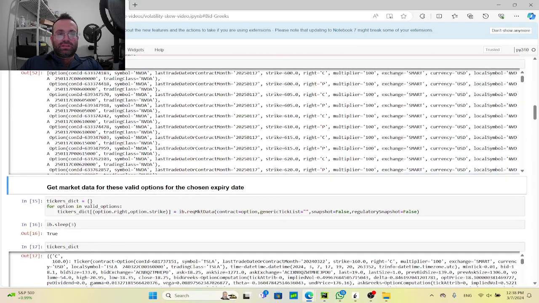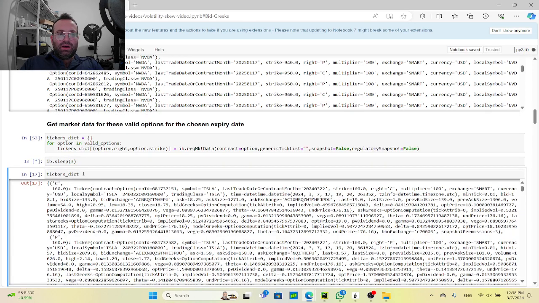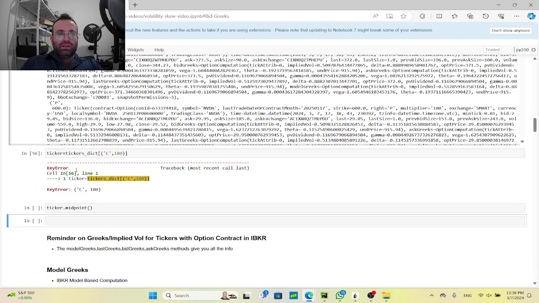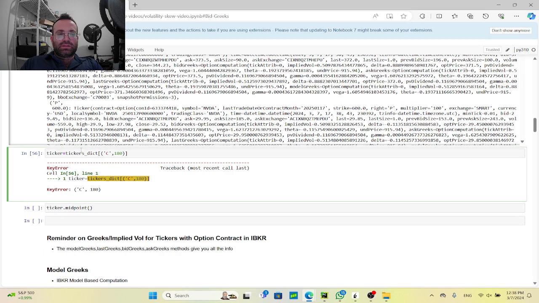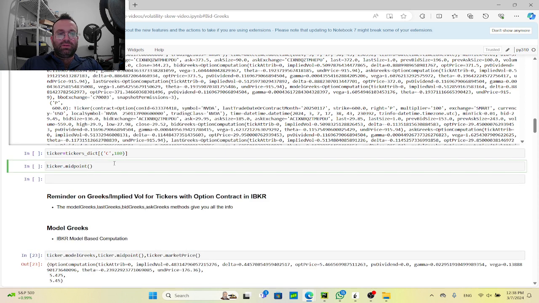So now valid options is this thing. Let's get the market data for this. Let's wait for it to fill. We get the dict. This is not going to work anymore just because this is based on NVIDIA. So let me just, because I'm going to put it on GitHub, clear output for this example.